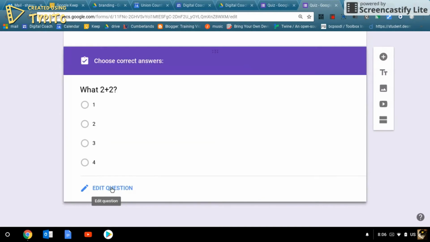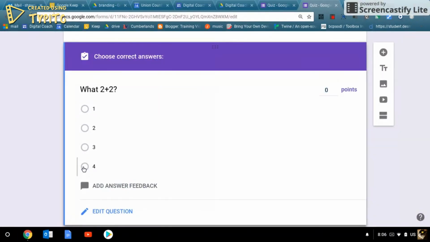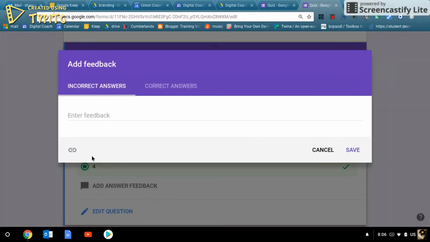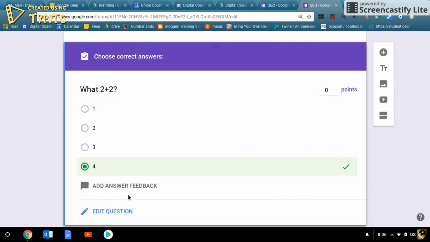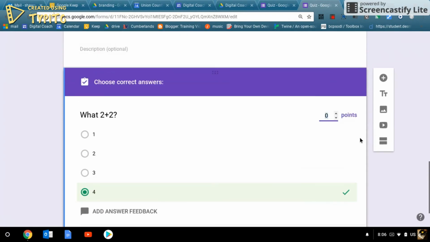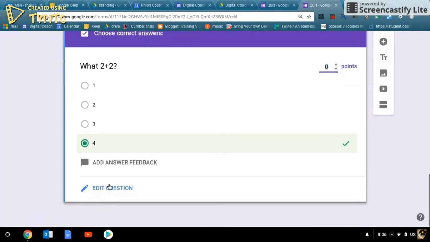And if I click answer key, I can pick which answer is correct. I can add feedback. Now, what I like about the feedback feature is this little guy right here. It'll actually let me, if they get this wrong or correct, either way, I find a YouTube video on how to do this, or a little additional worksheet. It's a nice little add-on, but the feedback will let them have additional knowledge on there. There's where we can establish how many points this question is worth. I'm going to come back to that later.